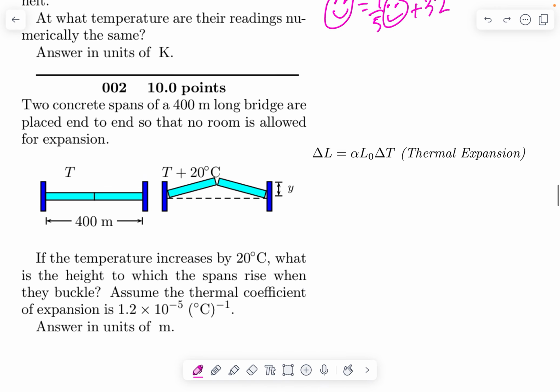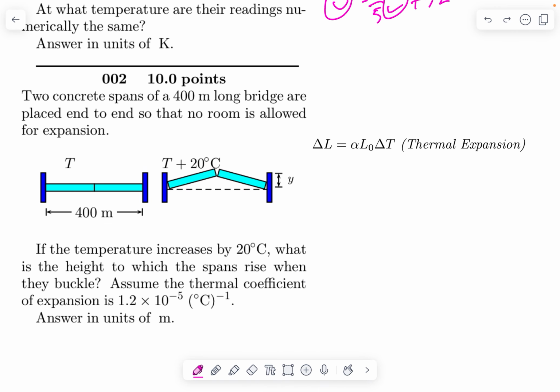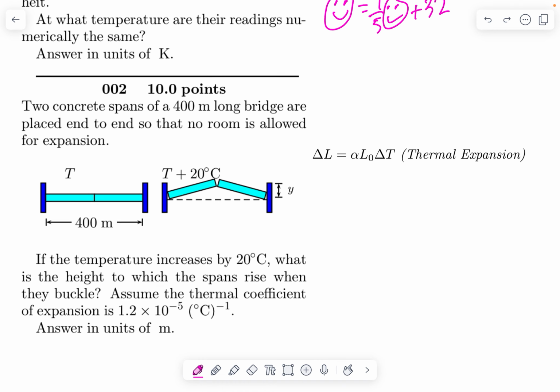The next one is thermal expansion. I'm pretty sure in every class, unless I forgot, I did the ball in the hoop, where before I heated it up the ball would fit in the hoop, and then I put it on the hot plate, the ball expanded, and it didn't fit in the hoop. So whenever things get hotter, they expand. Whenever things get cooler, they contract. Contract means to get smaller.